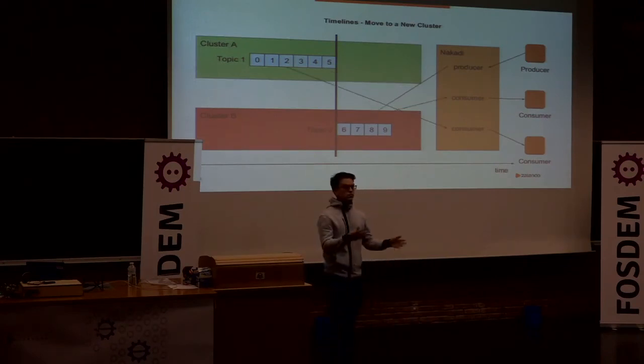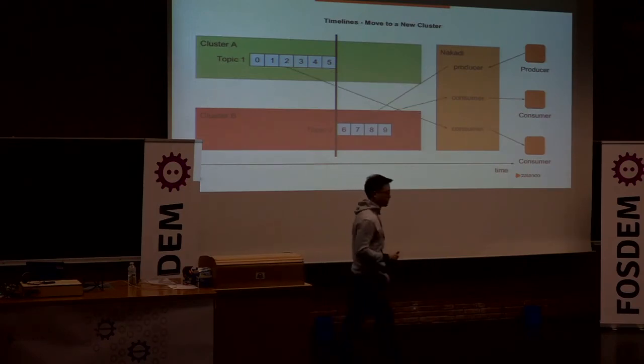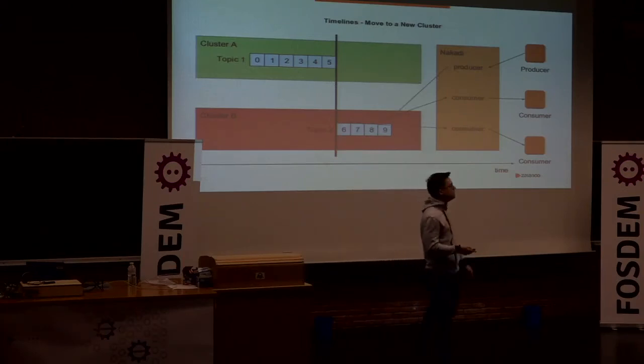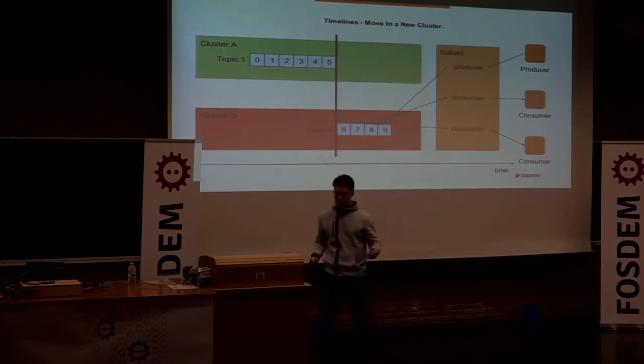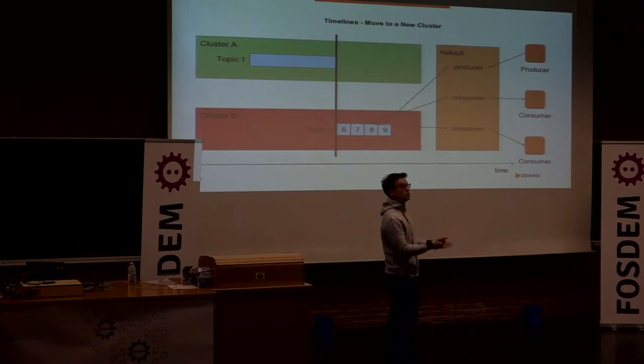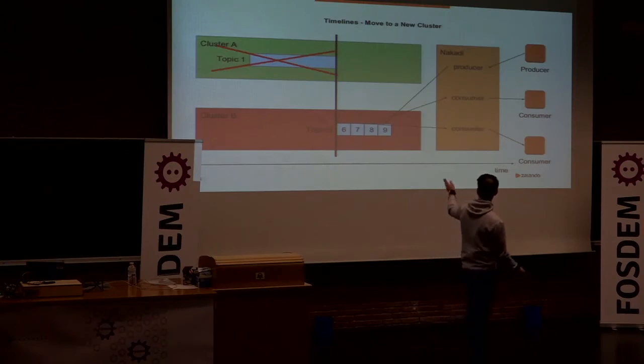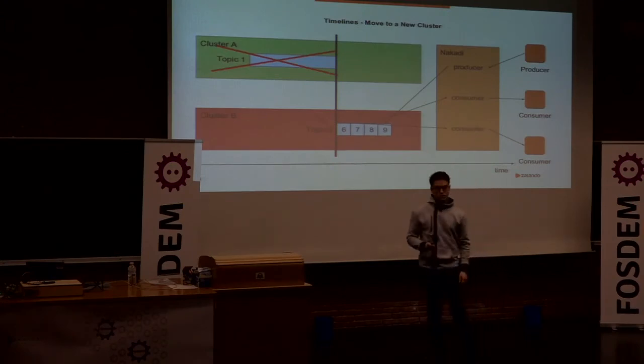Eventually, some consumers will be reading from the new topic. Others will be reading still from the old one. That's fine. At some point, everyone will have caught up. And because these topics have a retention time that is set, we set it to 4 days, but you can set it to, of course, however long you want, eventually the data in the first topic, in the first timeline, will disappear. It's gone. So at that point, you can just delete the old topic, and everyone is writing to and reading from your new topic, your new timeline.